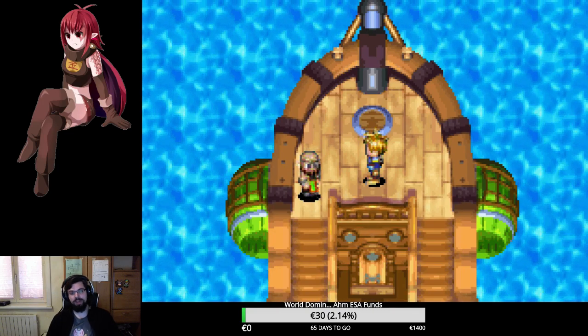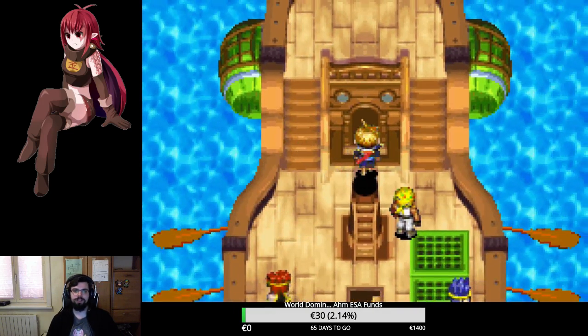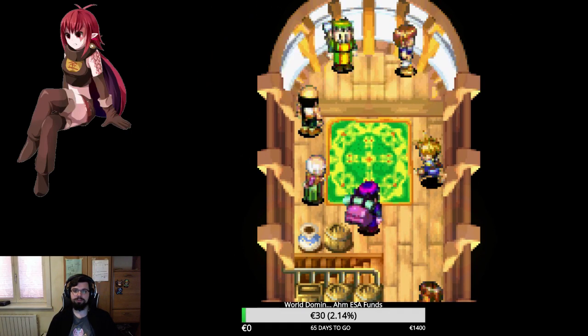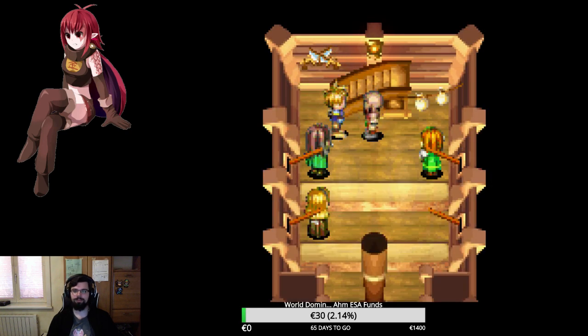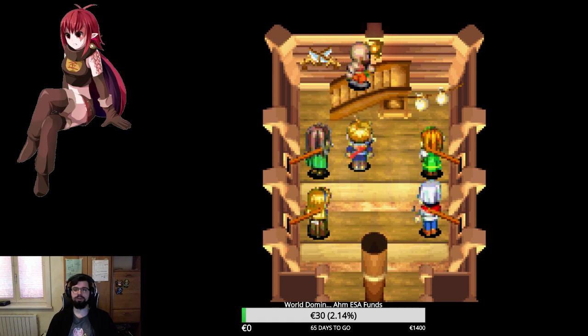And obviously you have to select another one to row for the people, so this time you're gonna get the chef. And everything is fine. And this is basically it for the boat. There's just a few cutscenes left. And then we're finally at Tolby.